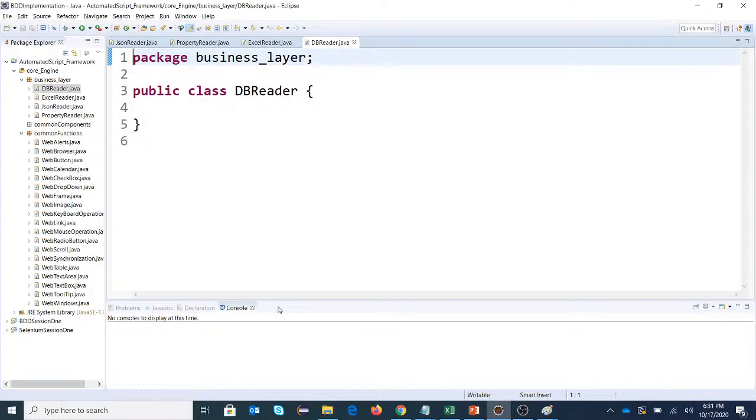Yes, Riaz, we can use Apache POI in the Excel reader, that's fine. PU is saying CSV, so CSV can also be managed in the Excel reader. No need to write a separate class for CSV because you already maintain that in the Excel reader. So I have added these four data sources.